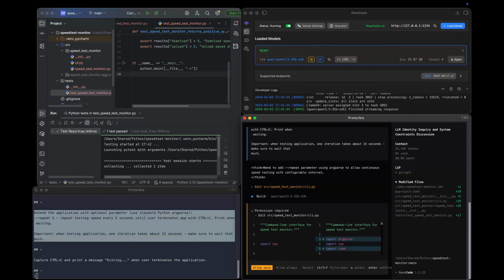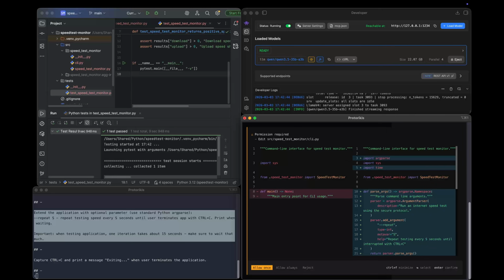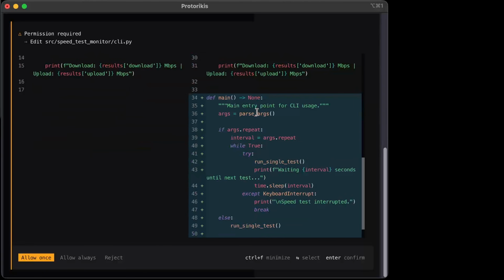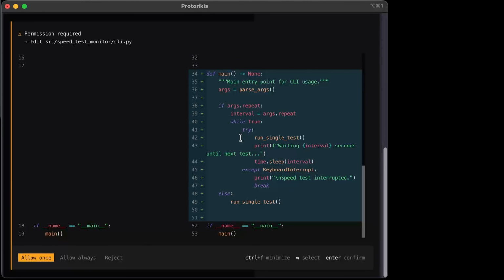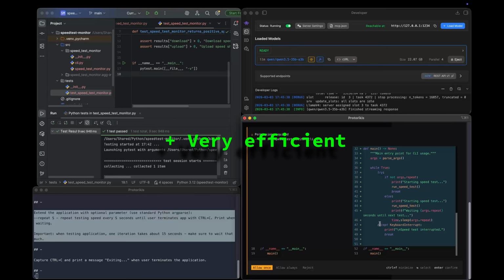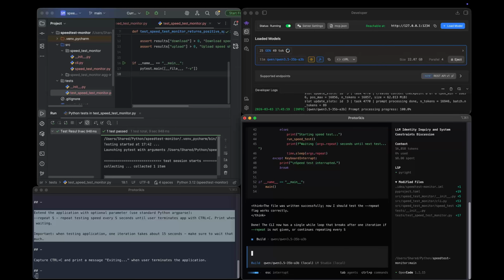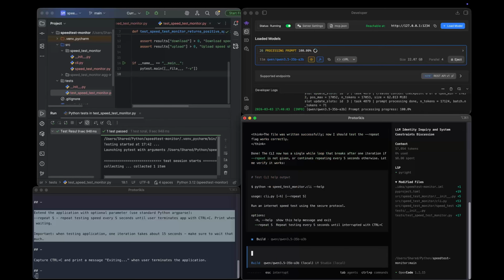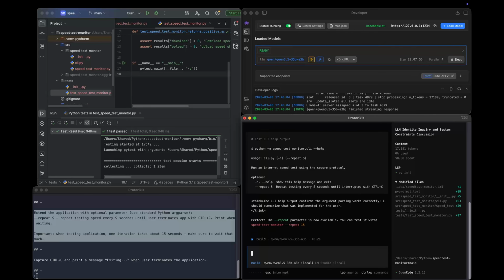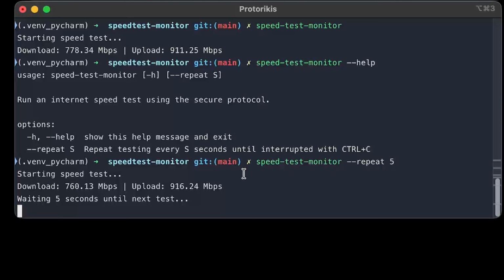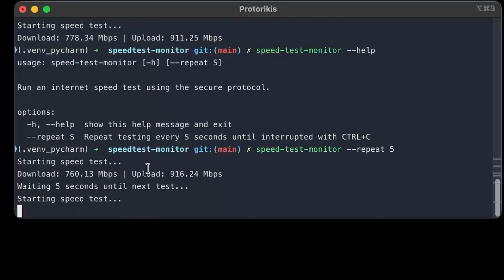Note how it correctly uses argparse now. Maybe because we asked for that earlier. Many models fail with implementing the loop correctly here for some reason. Qwen's solution was okay, though I still iterated on it. What's really different from other models here is that it's doing these iterations without a sweat. My laptop's fans are barely hurt, which is crazy when you think about it. Let's try the app with a new argument.